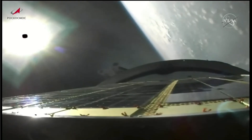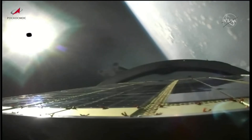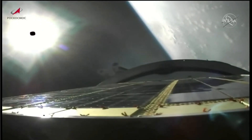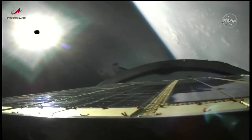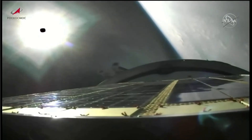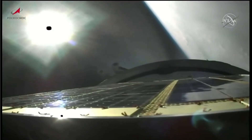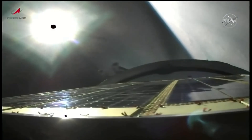At the time of third stage shutdown and spacecraft separation, the flight control team at the Russian Mission Control Center outside of Moscow will take over control of the Progress's journey to the International Space Station. Six minutes, 52 seconds into the flight — just under two minutes of powered flight remaining. Yaw, pitch and roll reported to be nominal. Good stability, good parameters on the Soyuz booster. Third stage engine performance is nominal — seven minutes, 30 seconds into the flight.